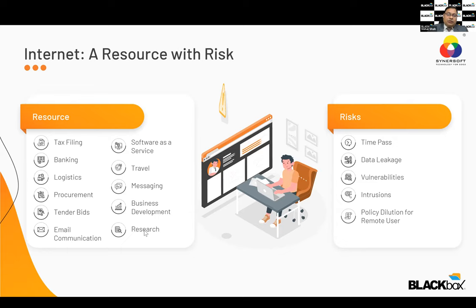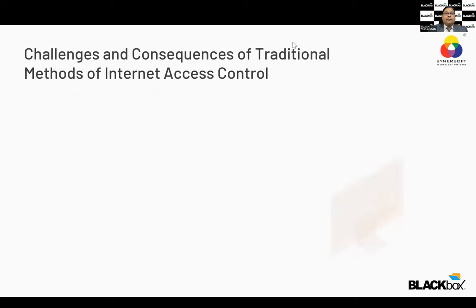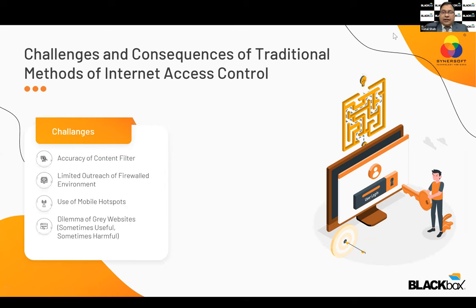So now let us understand what could be the approach. Before we can derive our own approach, let us look at the traditional approach, how this particular risk is mitigated using the traditional approach. So we will see now the traditional methods of controlling internet. The traditional methods are either you install a DLP agent or you install a firewall in your network, make the policies on that particular DLP agent or make the policies on that particular firewall. You make sure that users can go to the right websites only, but there are challenges.